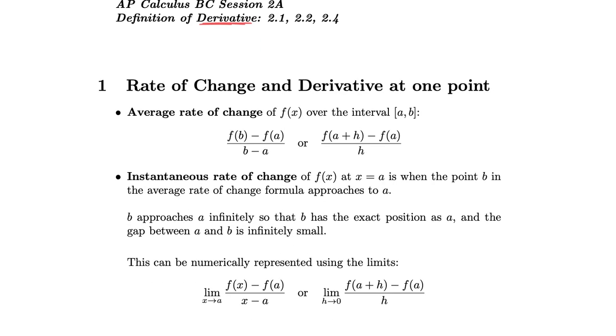So I'm going to assume that most of us have learned what average rate of change is. This is a classic middle school or maybe even elementary concept. Basically the idea is if you have a function and you have a and b, the average rate of change is just given by the rise over run, right? Rise is just f of b minus f of a. Run is just b minus a. We have another way of writing this, and it's just essentially writing h as the difference between b and a. And so a plus h would become b. So this is another way of writing it.